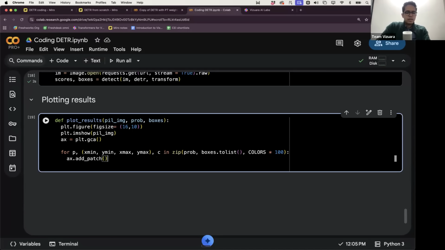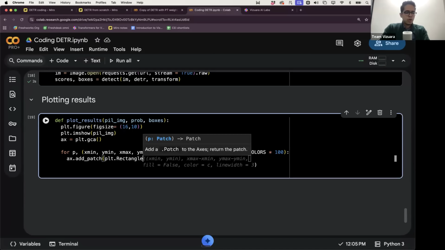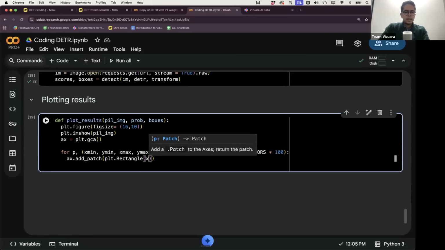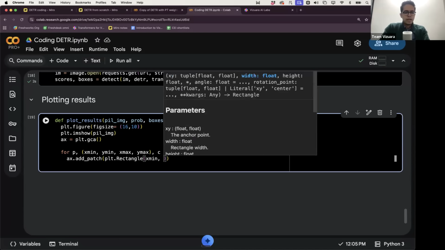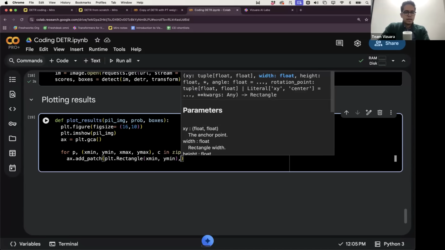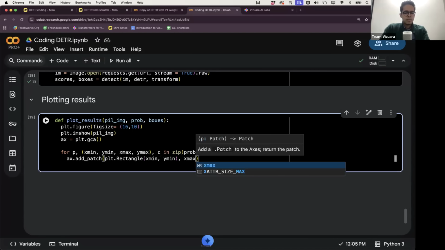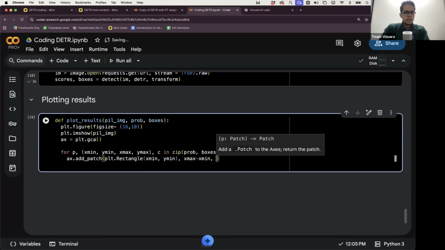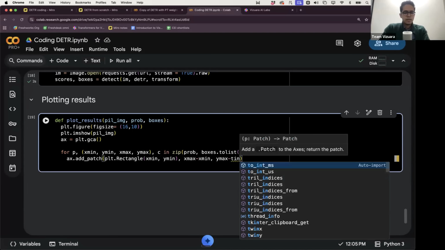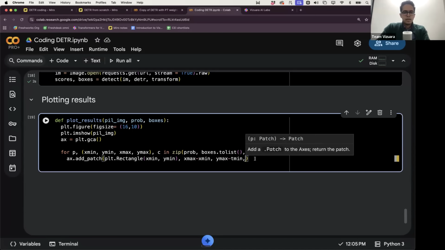Then we say ax.add_patch, plt.Rectangle. So these are just syntax corresponding to plotting. We are plotting the rectangle such that x min, y min, then x max minus x min, this is the width, comma y max minus y min, height. Then fill equal to false.